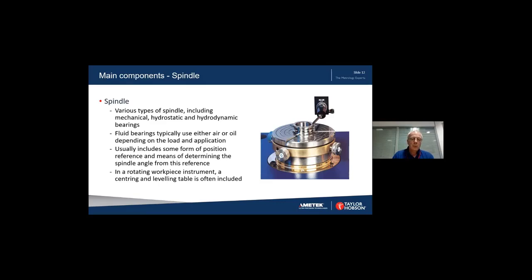In a rotating workpiece instrument, the spindle will typically be fitted with a centering and leveling stage to aid alignment of the component axis to the rotational axis of the spindle. The silver top on this one is the centering leveling stage. This is one of two centering knobs, and this is one of two leveling knobs that are provided.